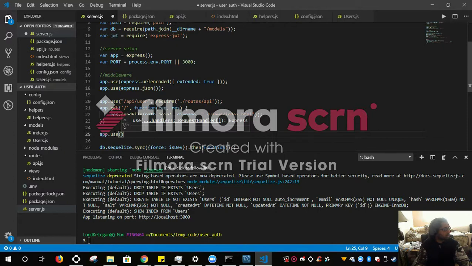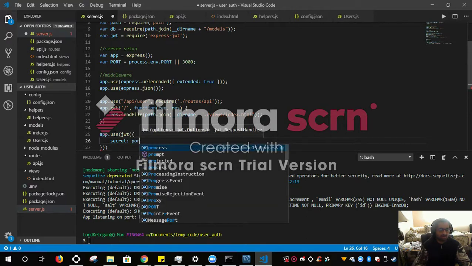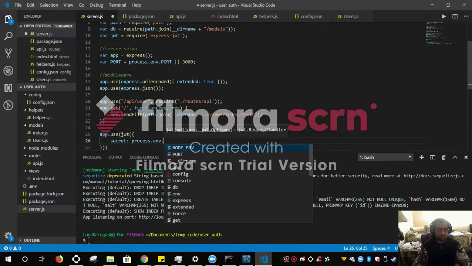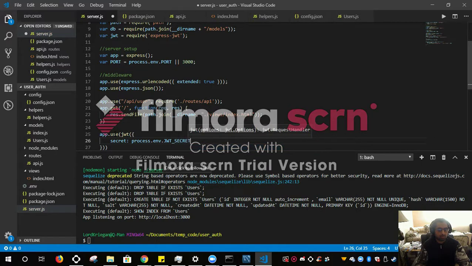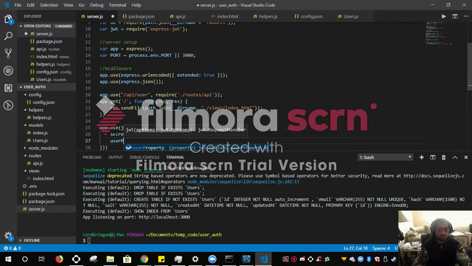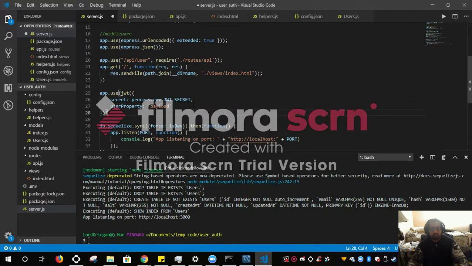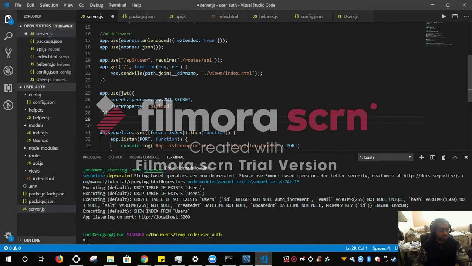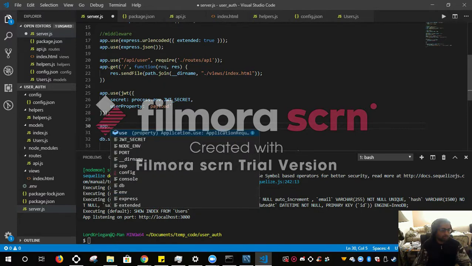So all you have to do is jwt, you give it our secret that's in our env file, and user property payload. Okay, so I'm just going to create a route here that we can access just to see how it works.